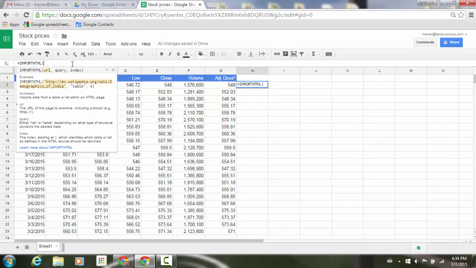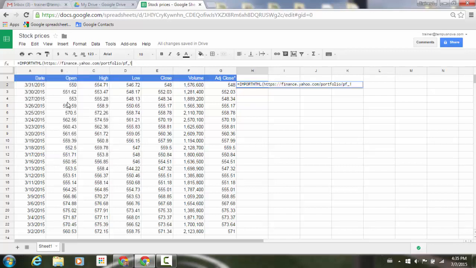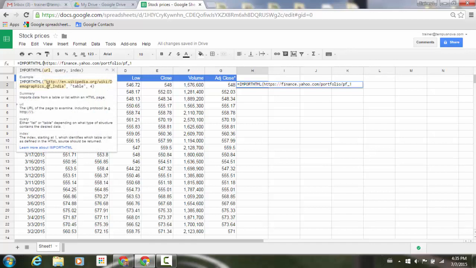Now I'm going to come back in here, and you'll notice that in the yellow gold area here it tells me exactly how my function needs to be typed out. Now if I just come in here and click on paste, you'll notice over to the right side here, it's going to flag anything that is not correct right now. And you can see right off the bat, it lets me know that I've got something a little bit off here. And what I needed to do is come in here and add my quote mark.